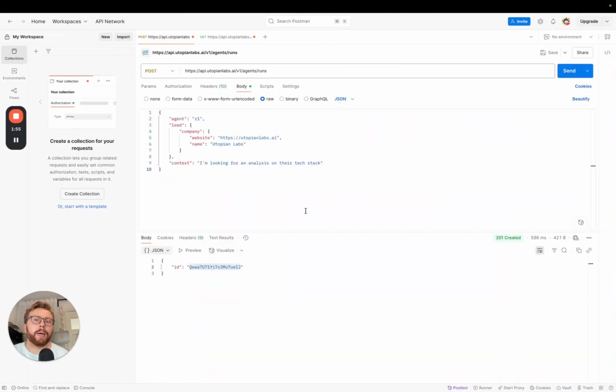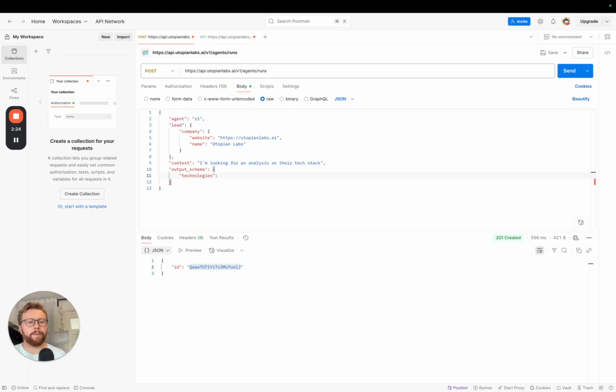So here in the API, I was looking for an analysis on the Utopian Labs tech stack. Suppose that I want to have a few tags that I can add to, I don't know, a database somewhere, or my CRM. What I can do here is add an output schema, and I can say, for example, technologies.